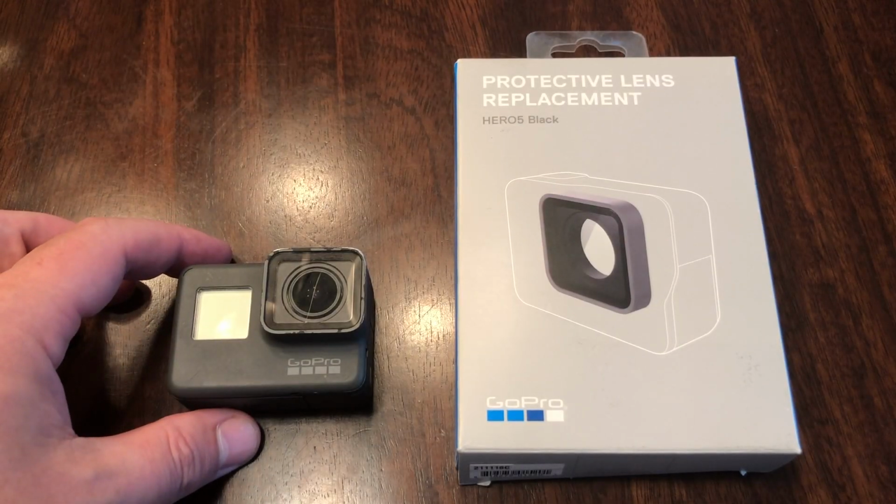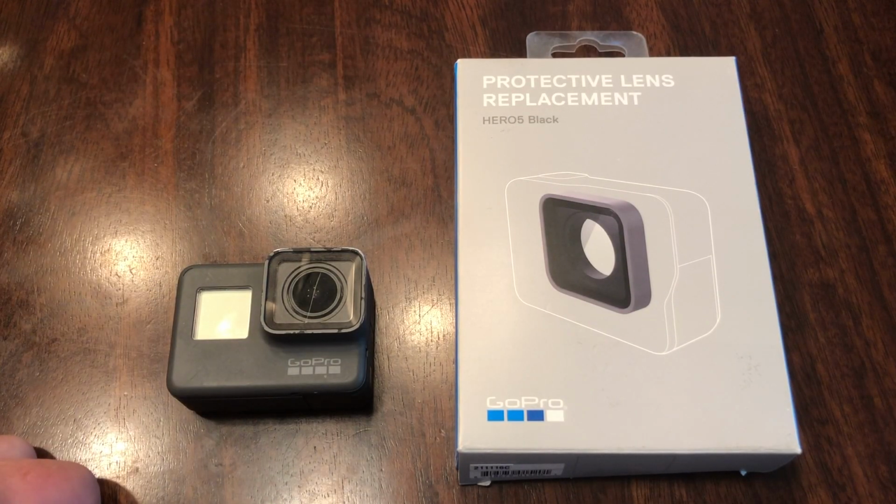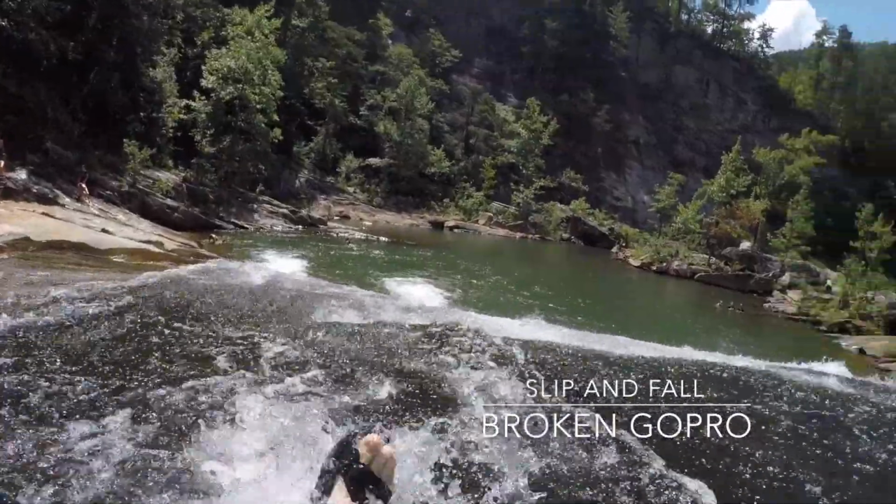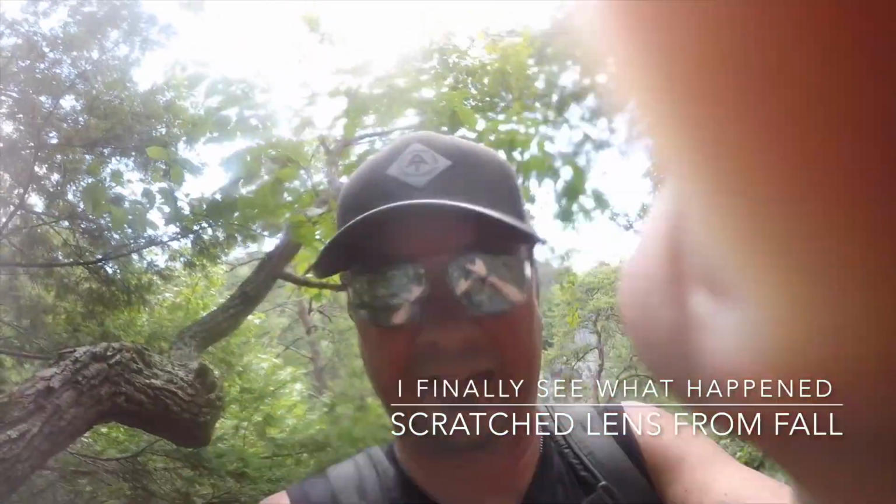This is the GoPro Hero5 Black. I scratched the lens on a recent trip to Tallulah Gorge. When one of the rapids, I fell down and scratched the lens, and then afterwards it was no longer a clear shot, so I have to replace the lens with this.